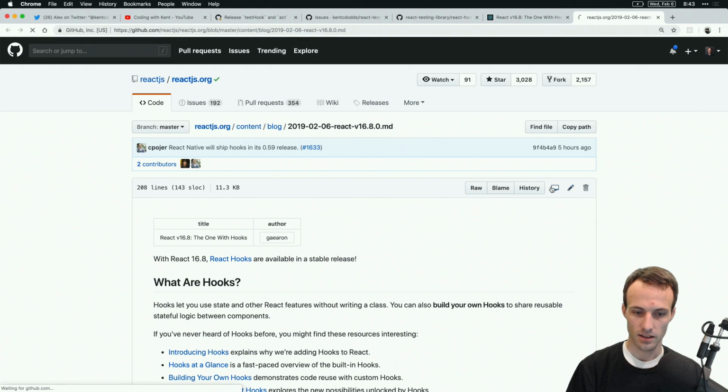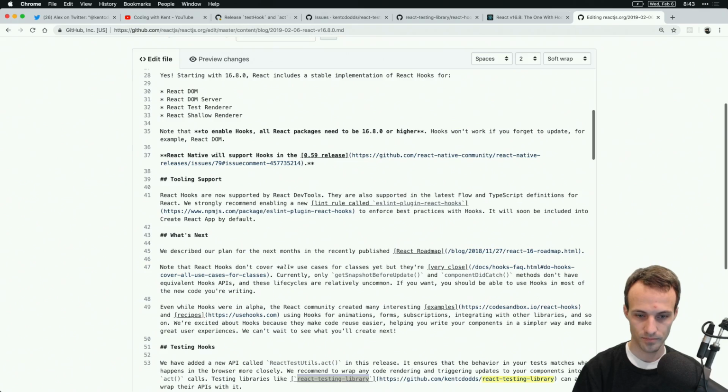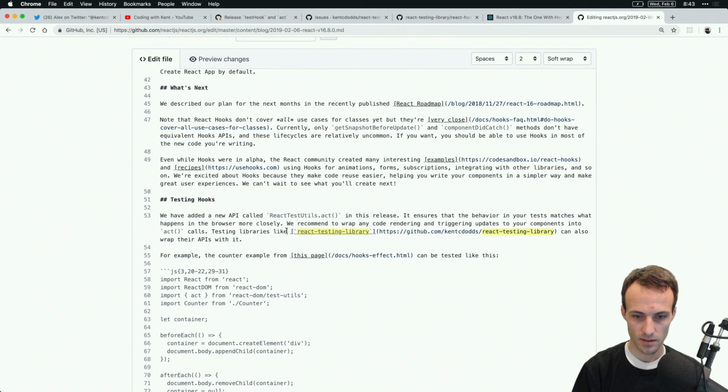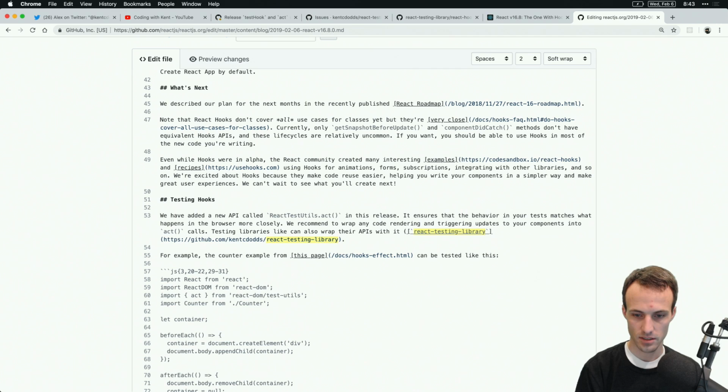So let me just add a little React testing library. React testing library, for example. Here, let's see.